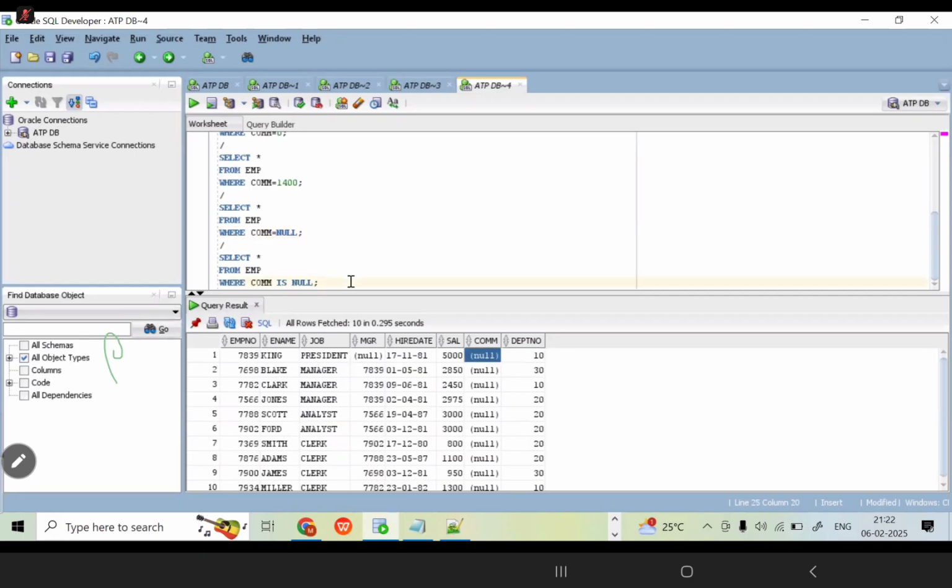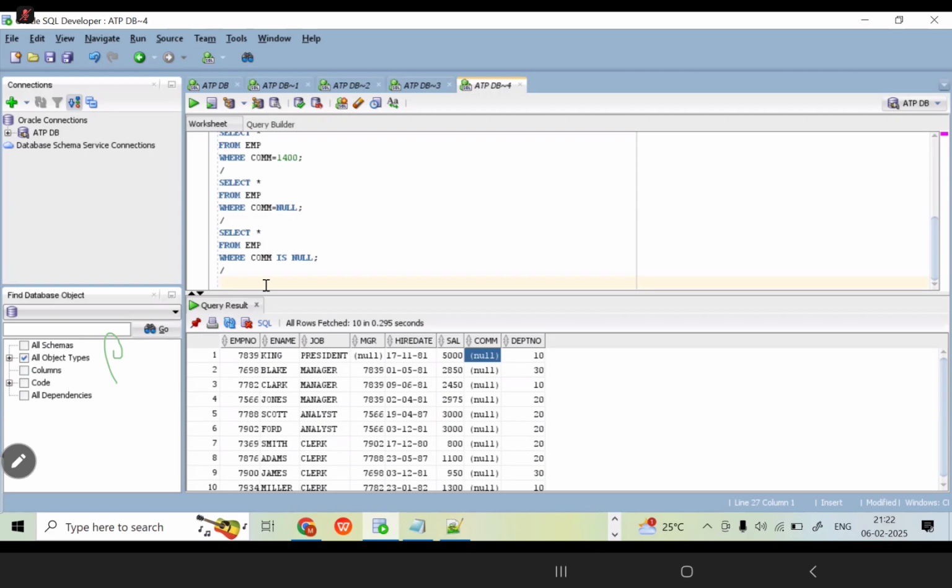Now clear? Now what is my current requirement? I'm able to find out how many employees don't have a commission, but I don't know the values. Now you can tell me, what is this query? It can display how many employees don't have a commission only. What is my next requirement? How many employees have a commission? The details I am able to find.